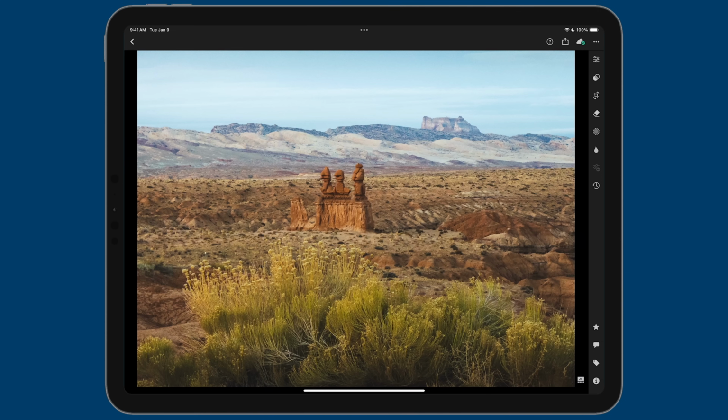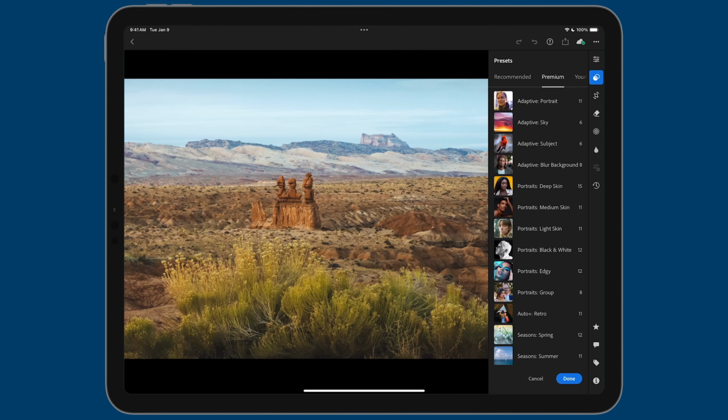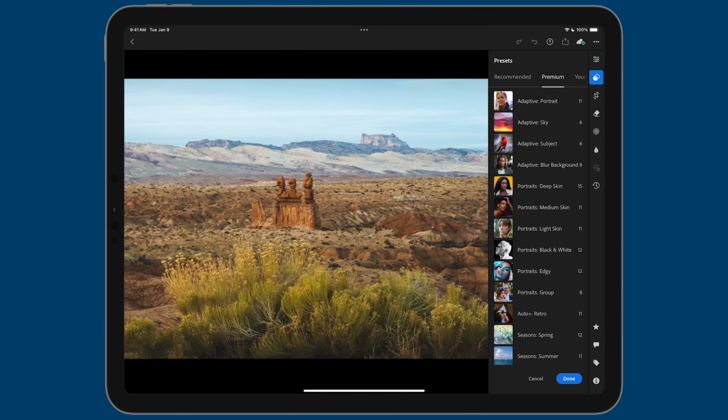So with that, the first of the two major improvements that you'll experience have to do with lens blur and generative remove, which I just mentioned. So with lens blur, there are actually two updates. The first is if you tap over here, which is the presets browser, so I'll just tap that there. If you back out and then go to Premium, which is a series of preset categories that you get if you're a paying member of Lightroom. I believe there is a free version of Lightroom if you want to try it out. You don't get access to these premium presets, but if you're a paying Creative Cloud subscriber, you'll have these when you load Lightroom.